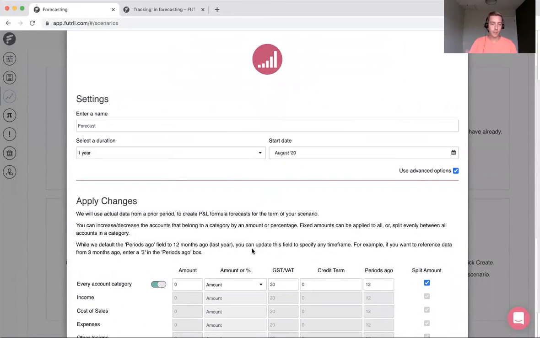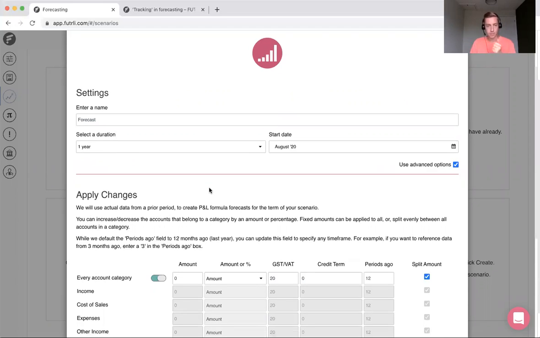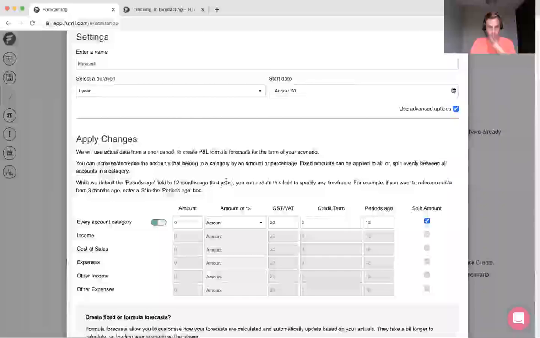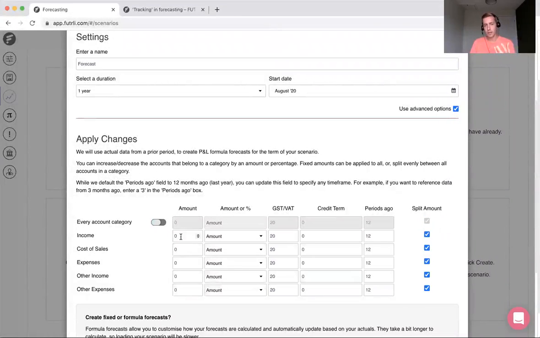Again, you could do a 10-year if you're really ambitious in current times, but certainly the conversations I've been having with my partners are maybe 1, 2 year, maybe 3 year at most, because that immediate future is so uncertain. It's good to just keep a cap on it. And down here, we can maybe change some figures.